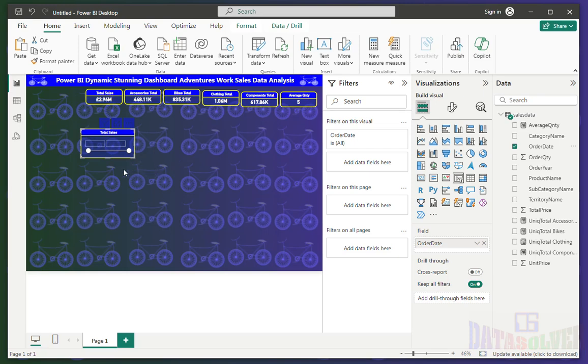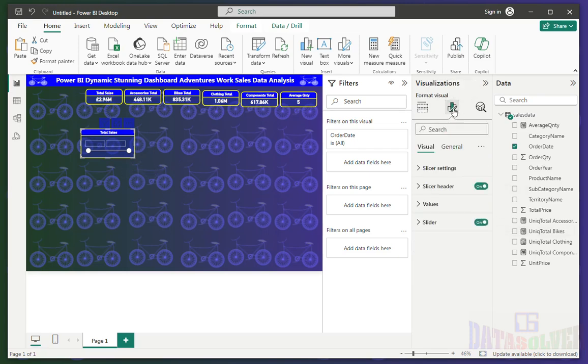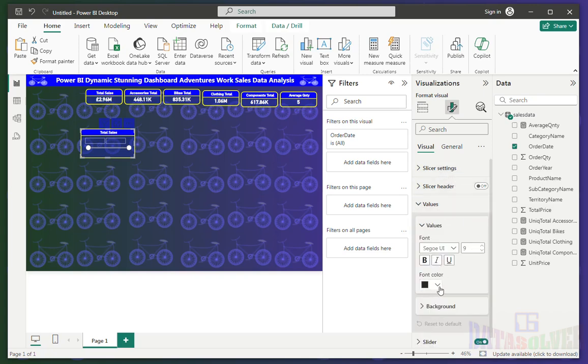We go to format, we remove the slicer header, we don't want the slicer header, and we go to our value, select yellow and make it bold. And that's all we need to do.